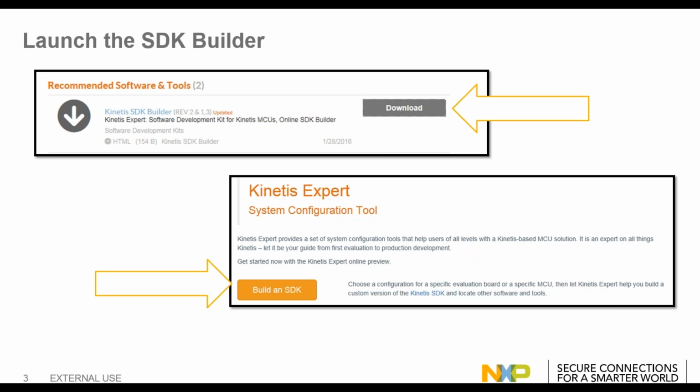After going to the SDK homepage, you will click on the download button, and you'll see these two options here. First, for the recommended software and tools, we want you to utilize the Kinetis SDK Builder, and you can download that. Then this will direct you to another page where you can build an SDK. So again, why is the Kinetis SDK so important?